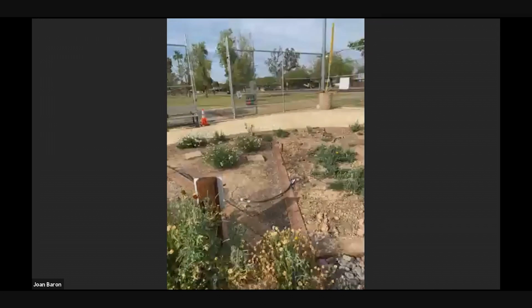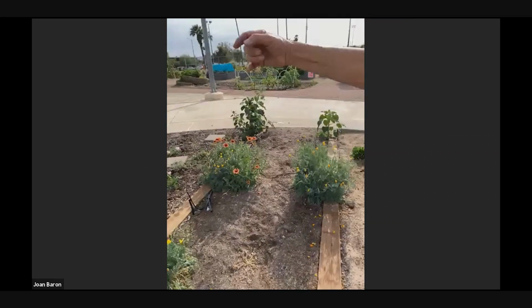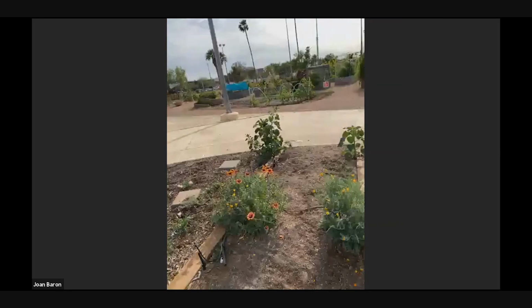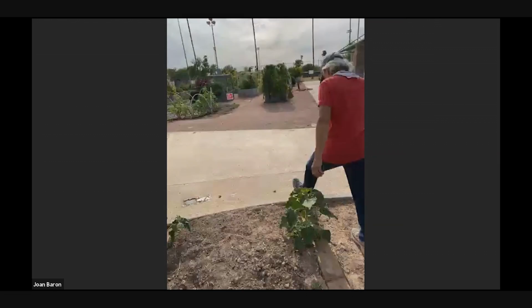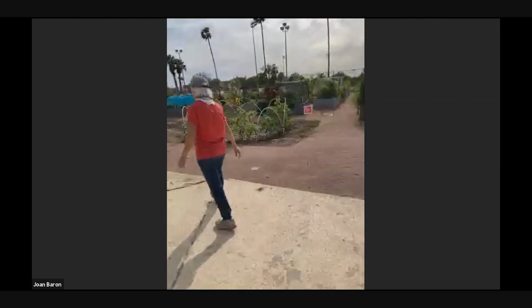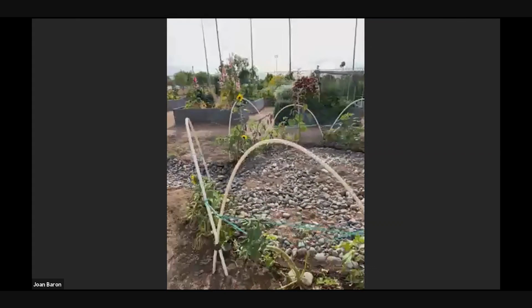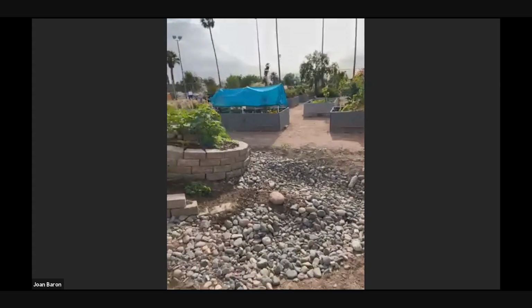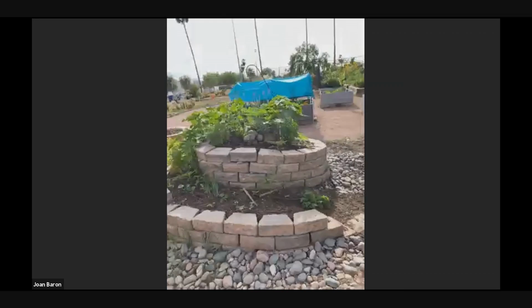Hey, Morgan. Can you explain that this used to be a pool facility? Yeah, this used to be a swimming pool. So this circle here was the kiddie pool. This round circle garden here was the kiddie pool. Over there where we just were was the Olympic size swimming pool. And in about the early 2000s, it was decommissioned, and it basically sat for 10 years, where we couldn't even use the pool, but they were still utilizing it. So about 2010, 2011, they came to the community and said, what do you want to do with this? And so we said, let's put in a community garden, and the neighborhood associations and TCA got together to create the garden.